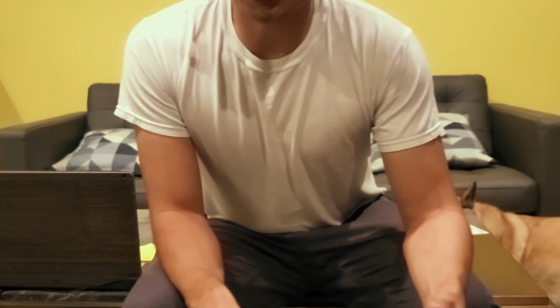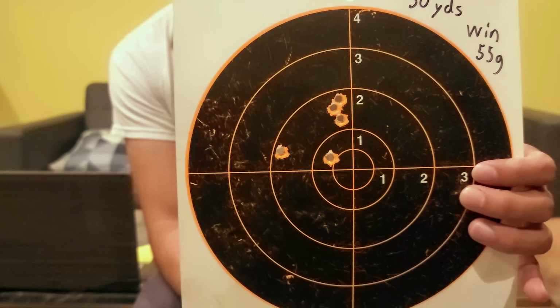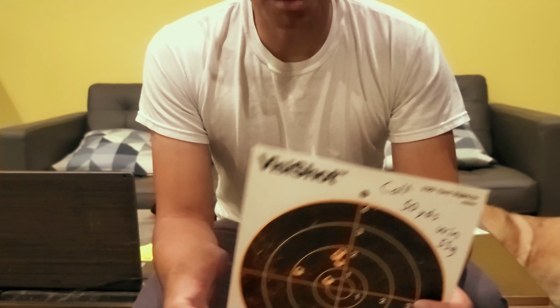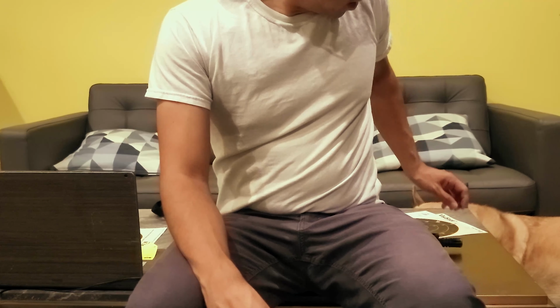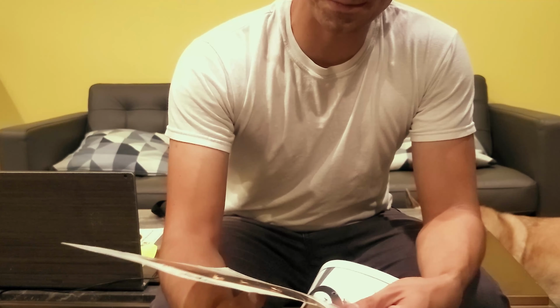I decided to zero the Colt first, and after a few tries, I think I did fairly decent. I'm not the greatest shot ever, but the Colt shot really well. I was happy with that. I said, that's a good zero, I'm leaving it there. I think that's pretty good. And then I decided to try the COVID AR with a BCA upper.